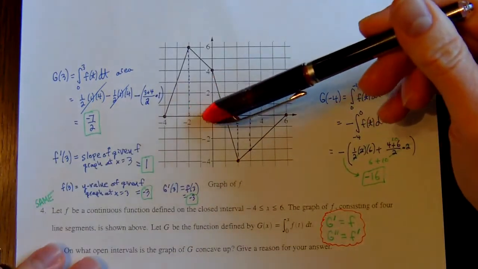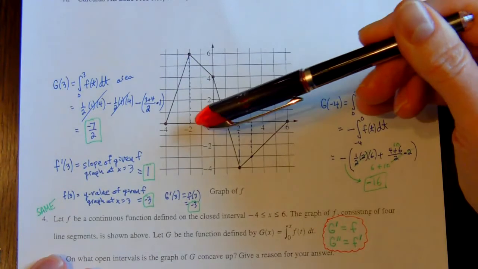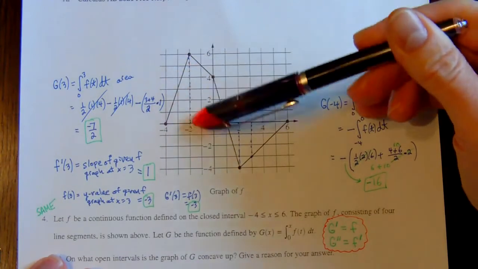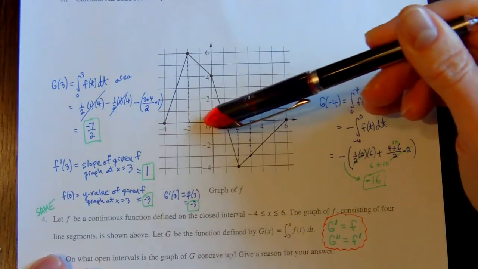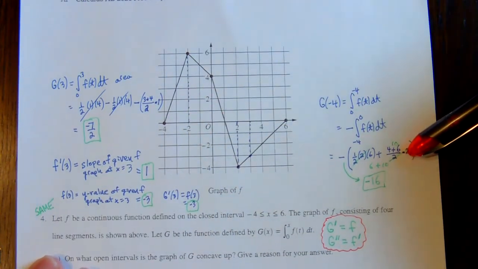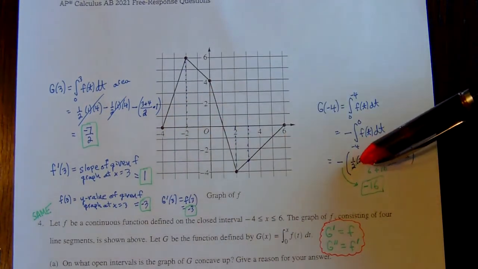And then in between -2 and 0, you have this trapezoid. There's the bottom, here's the top, and then there's the height. So I averaged out the bases. We're going to go 4 plus the 6 divided by 2, and then times that height, which is equal to 2. And then that negative was just in front of all of that stuff. Everything was above the x-axis, so that was all positive.